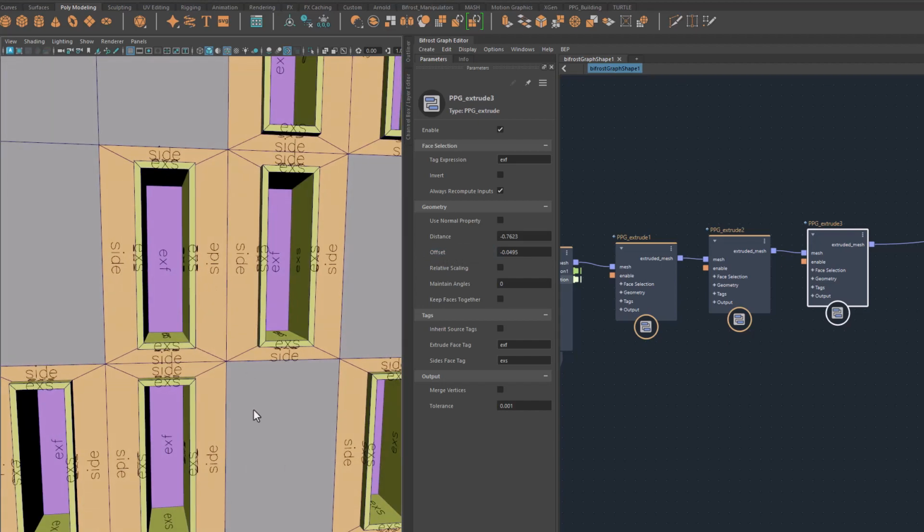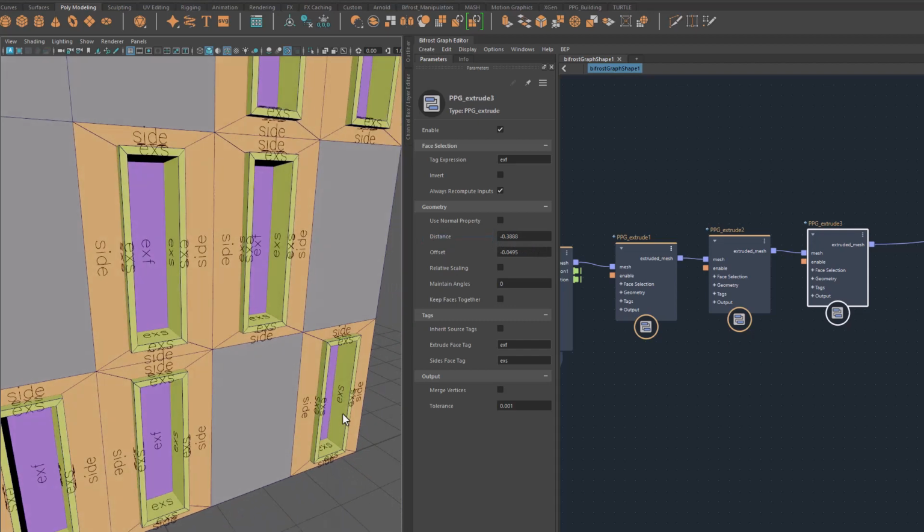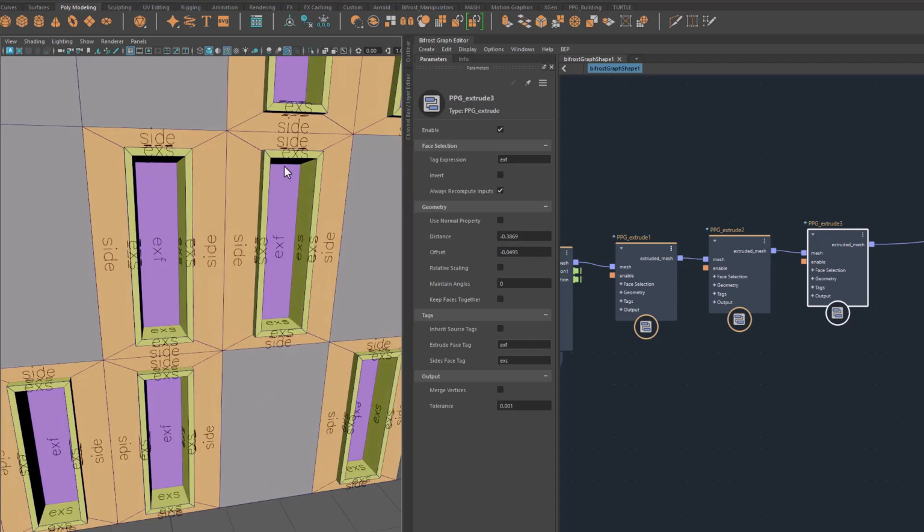But now I want to move this last window a little bit upwards. So maybe not so deep, the whole thing. Actually, I want it vertically smaller and then moved upward, so that we have like a 45 degree angle down on this one here, and it's flat on this face here.